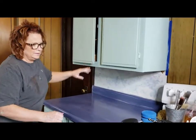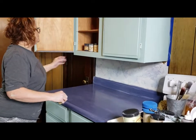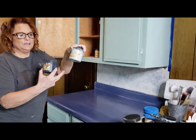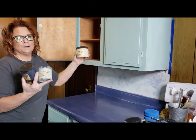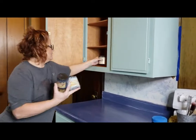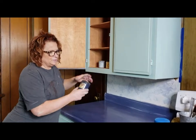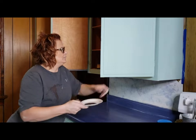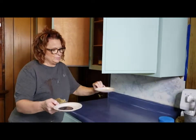And then what I did was, here's the paints I used. I used the Navy, Savannah Mist and Burlap. And I might add a black, I don't know. We'll just see how it looks. You just kind of play around with it. And what I did was I put my paints on a paper plate.